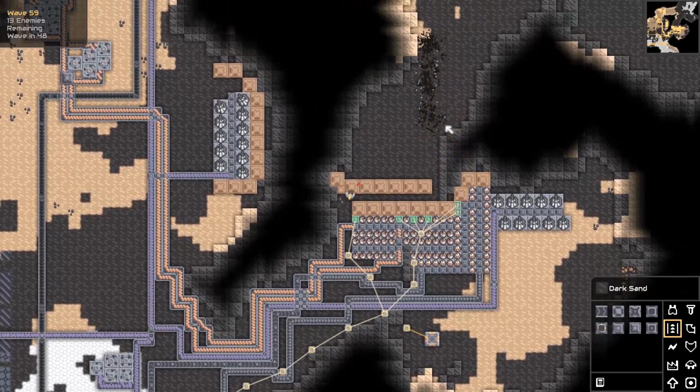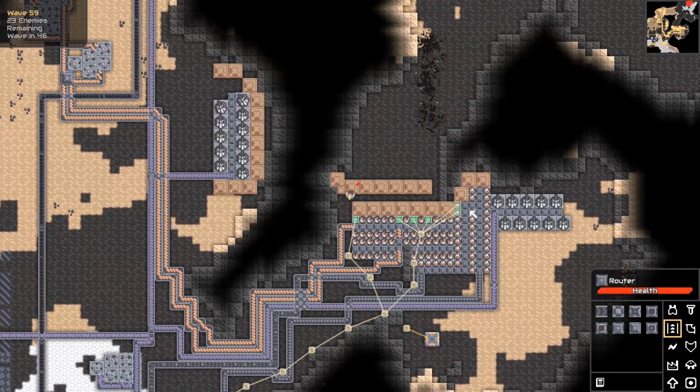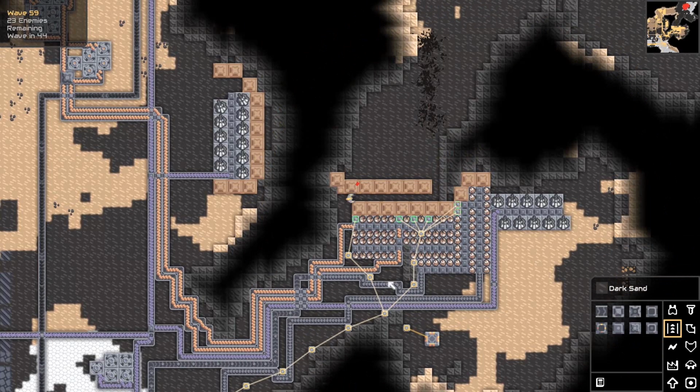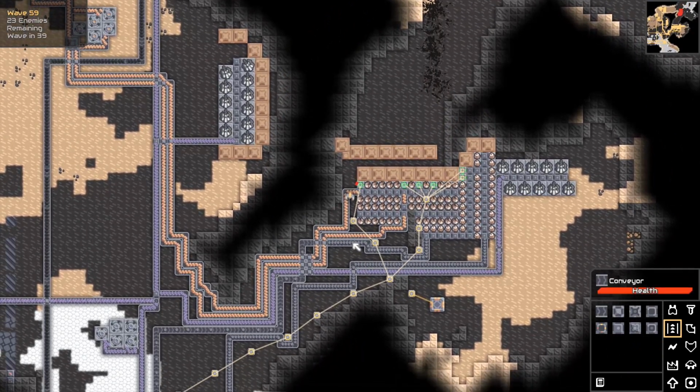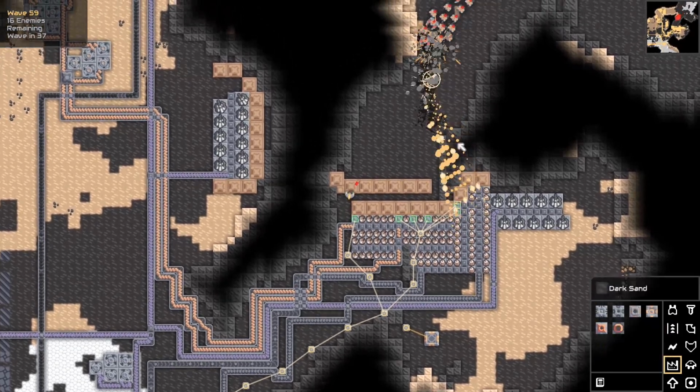Skip levels. While these are loading up, they ran out of some ammo, but it's fine. Anyways, silicone's kind of nasty. And again, this takes coal, 1 coal and 2 sand, I think, or maybe it's just 1 of each.